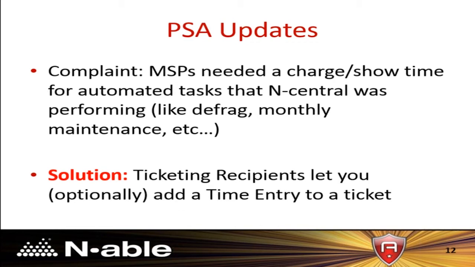Another important update was that you, as an N-central customer, or Enable customer I should say, are relying quite heavily on N-central to perform automated tasks for you, like self-healing, or monthly maintenance routines, or doing defrags. Those are activities that you used to perform manually, and so your clients would see you on location. Well, now that N-central is performing those activities on your behalf, your customer doesn't see what you're doing for them. So what we've let you do is you can now have N-central create a ticket in your ticketing solution when it runs a self-healing task or when it runs a scheduled task, and have that ticket have a time entry associated to it, so that at the end of the month or the end of the quarter, you can show your customers, here's all the activities that I performed, here's all the hours I've spent fixing your network.